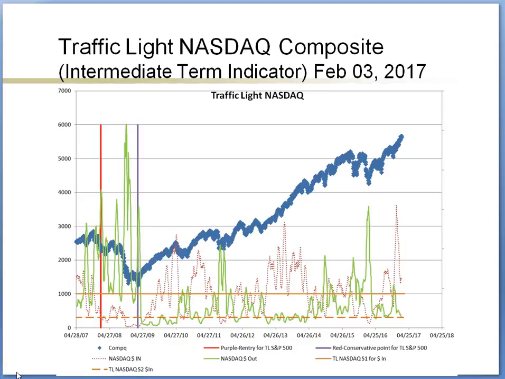We can see similar things in traffic light Nasdaq. As you can see, traffic light Nasdaq made a new high recently, an all-time high in the past 11 years. In April 2010, when this type of thing happened, or May 2013, the market had a pullback. In 2010, it took longer, while the pullback in 2013 is shorter. I will zoom in on the mentioned periods in the next slide.